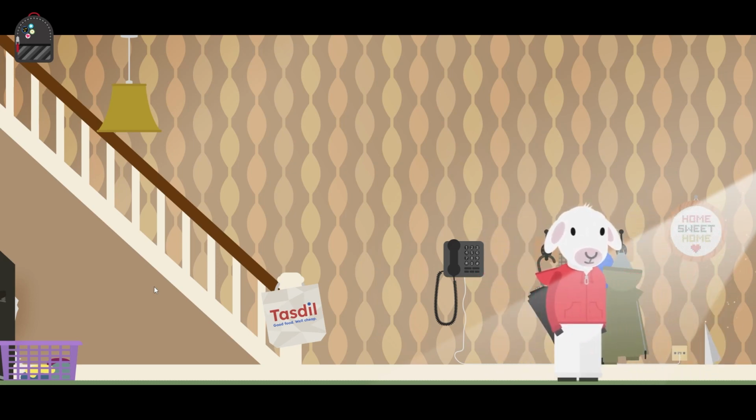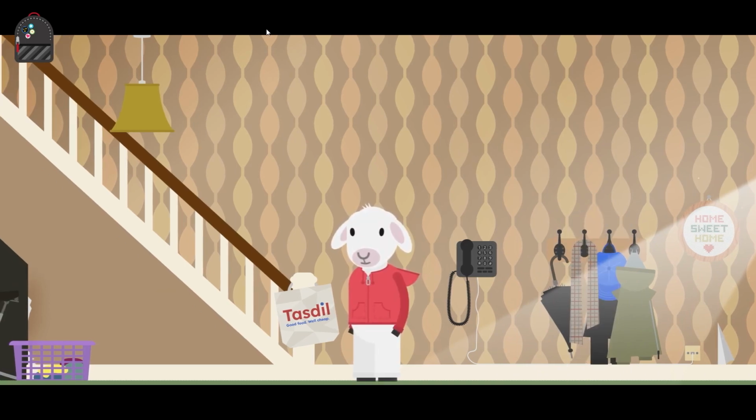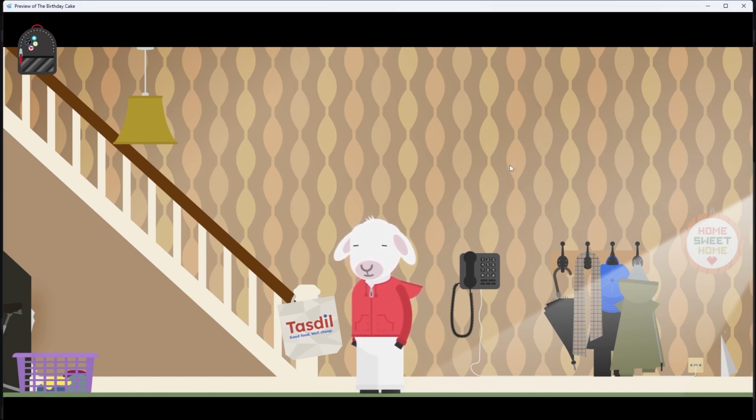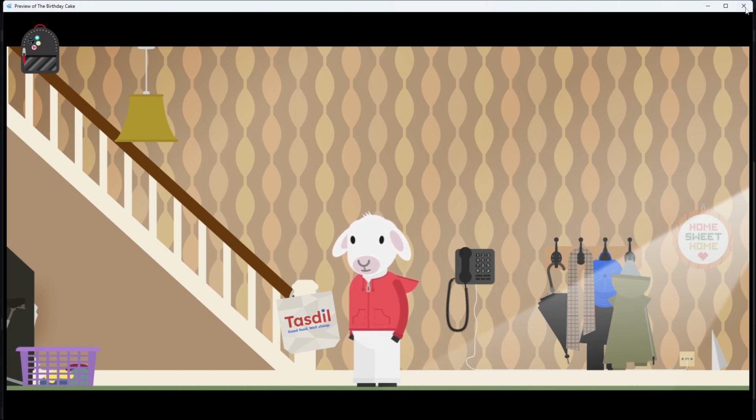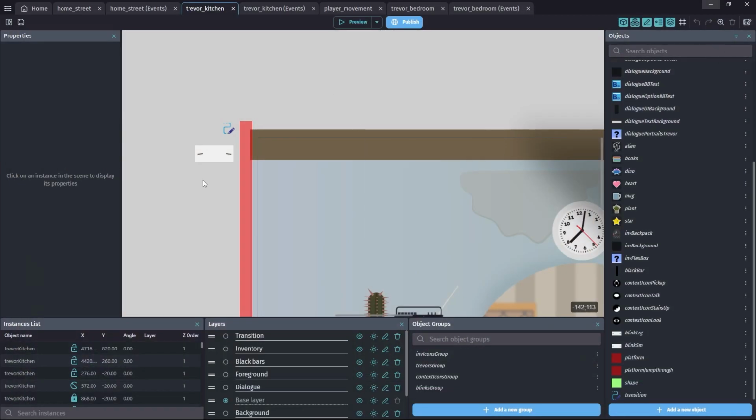I'll now talk about Trevor's blinking. When Trevor is in his idle animation, as he is at the moment, he blinks. He blinks every 2.5 seconds, and when a certain frame of animation is reached. And I will show you how that works. It was actually quite fiddly and quite tricky. So I've got his blinking eyes here, separate from his animation.